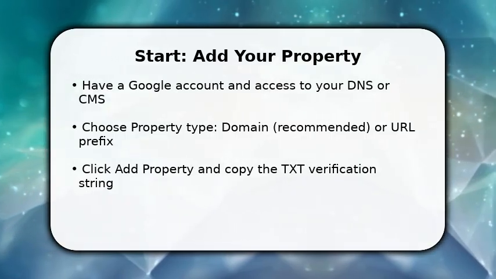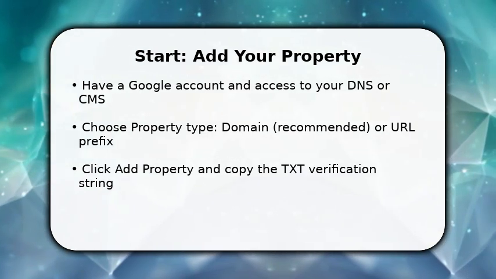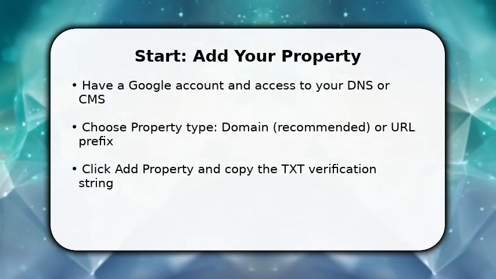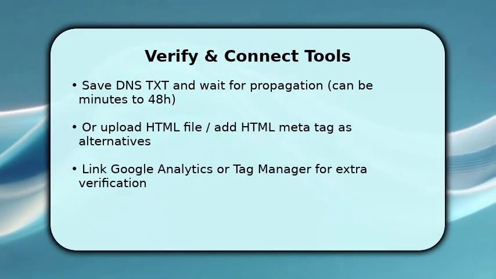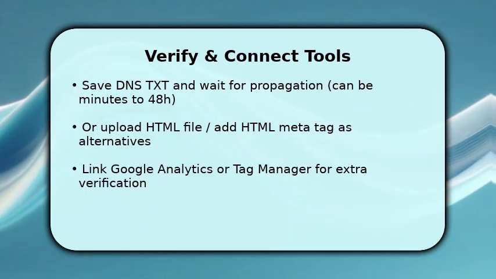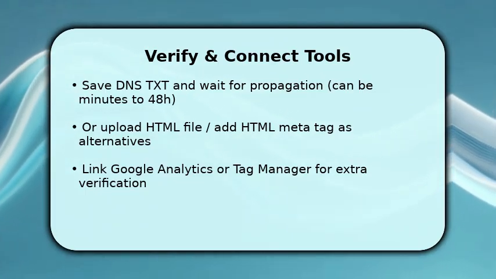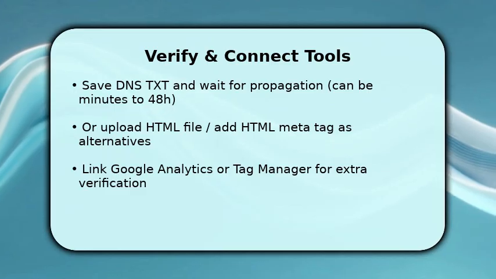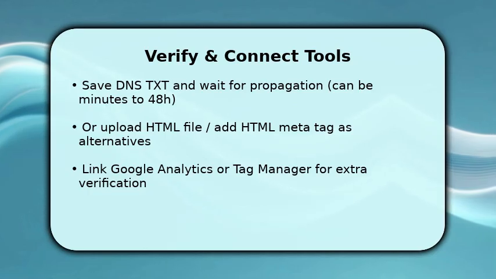Next, open your domain registrar or DNS host, create a new TXT record at the root, paste the value, and save. This step is critical because DNS verification covers all subdomains and protocols, reducing future maintenance. Once you've added the TXT record, return to Search Console and click Verify. DNS propagation varies, so make sure to wait and then retry if it fails immediately. If you can't edit DNS, use the HTML file upload or add the meta tag to your site's head. These are quicker for CMS platforms.